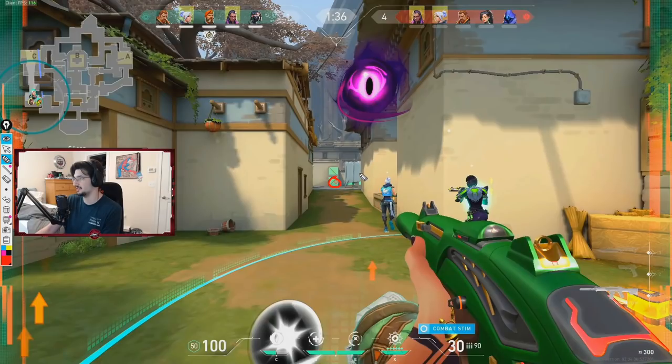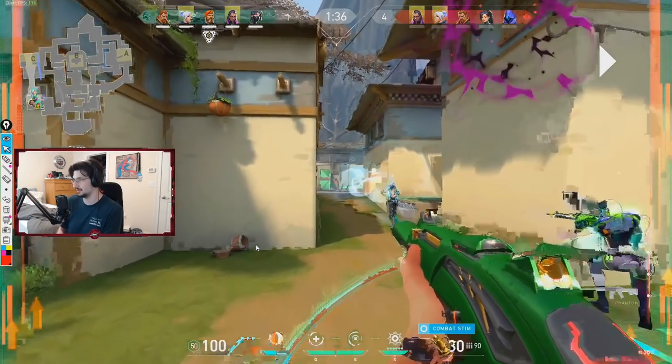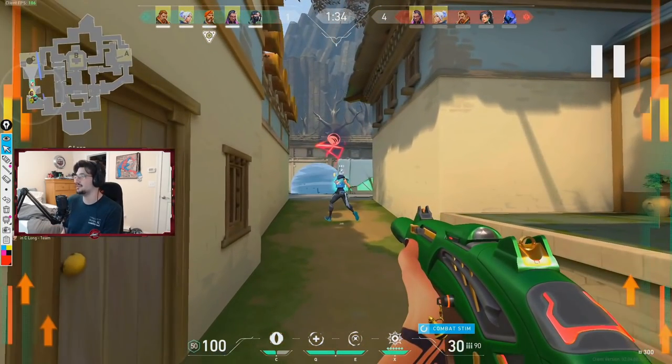You should have your crosshair either on the wall here, expecting a close peek, behind default, expecting that peek, or holding for Plat. You should be holding one of these angles instead of just floating your crosshair out in the middle of nowhere doing nothing. And now you guys are going up.